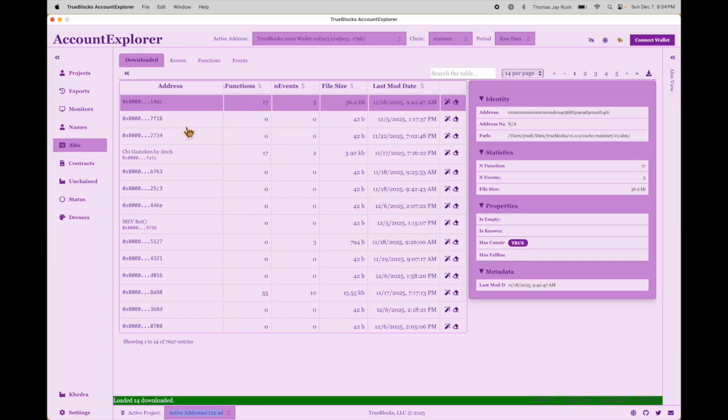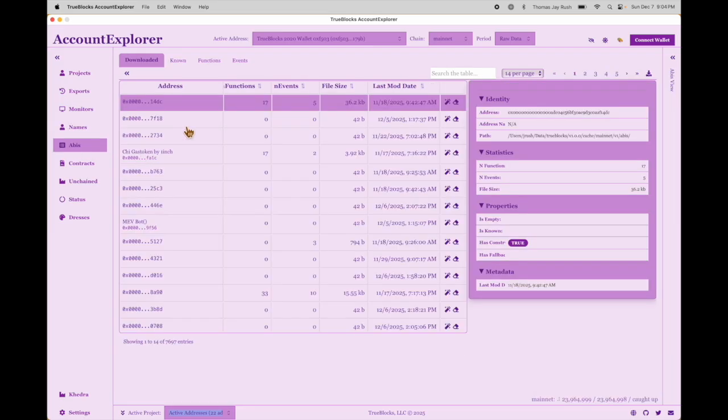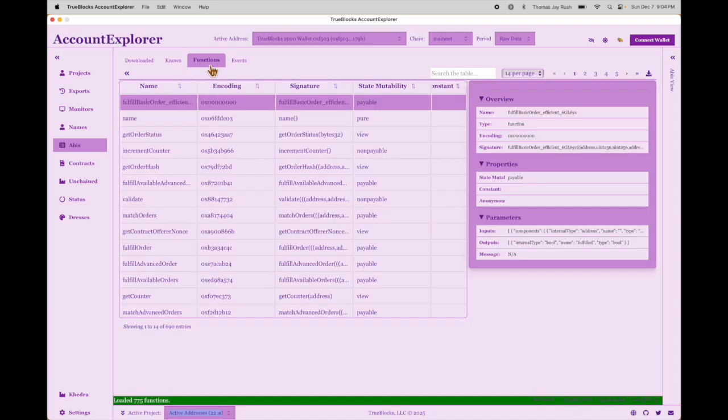The ABIs tab is interesting as well. We discussed articulation earlier. Every time the system displays a transaction, a log, or a trace, it tries to articulate the smart contract calls. This requires the system to search for and download ABIs. We do this from Etherscan, unfortunately. We're looking into Sourcify. This is another very important way that the system allows you to get at all your data and understand what it's doing. This feature is built in to the apps.